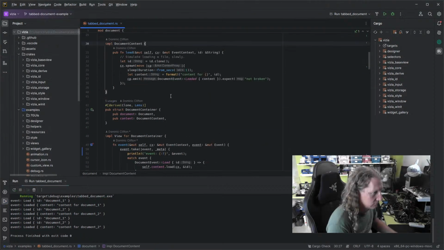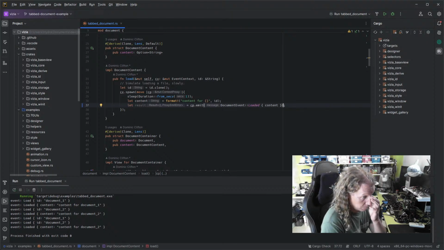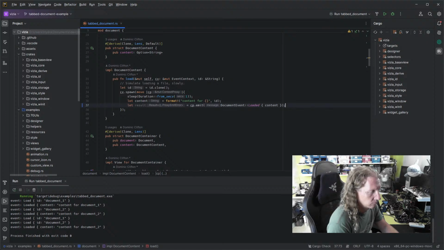So, CP context proxy, like, maybe it can't send it. I don't know. Do we even get an error?